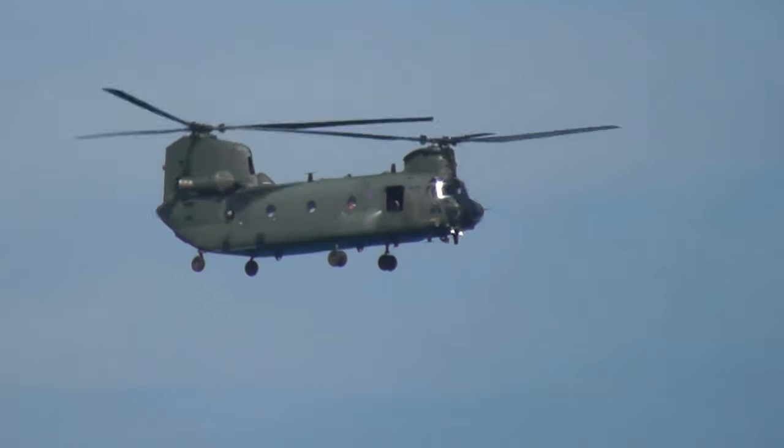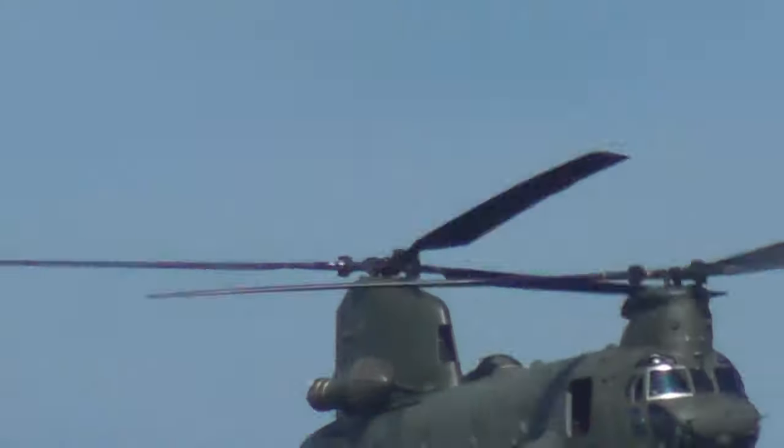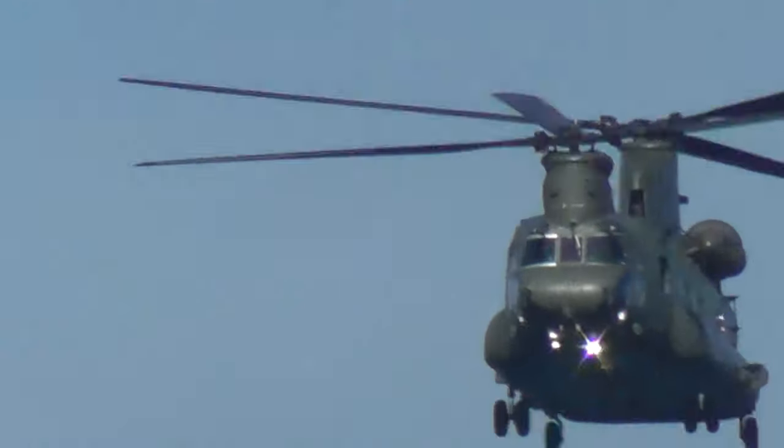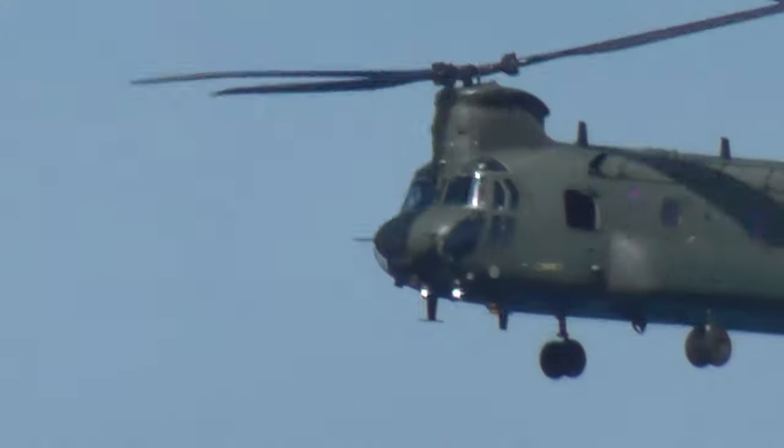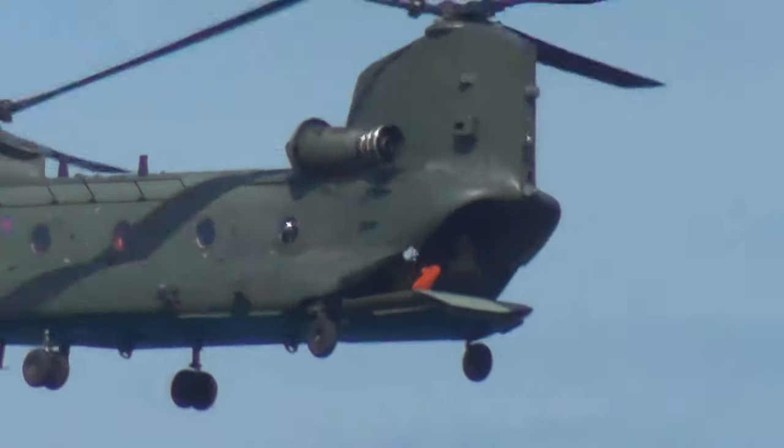Look at that! JT is going to rotate the tail away from all of you and begin a 270-degree pirouette to point it back at you, all the while beginning its transition into a sideways taxi along the crowd line. You can see the ramp starting to lower, and you should be able to make out our crewman for today taking up position upon it.